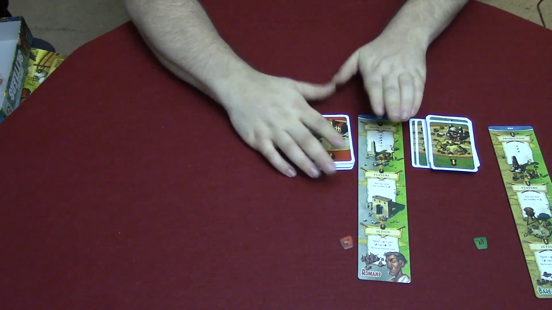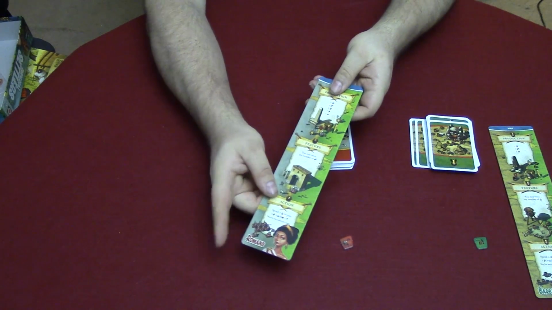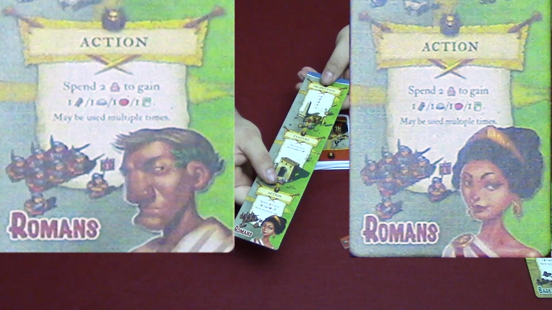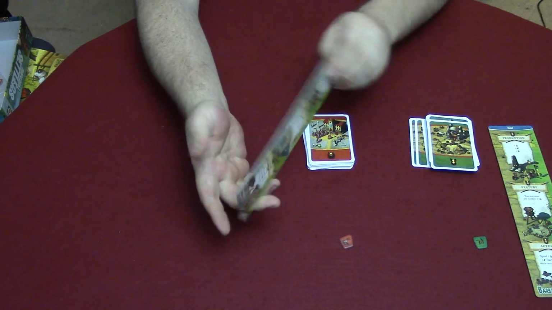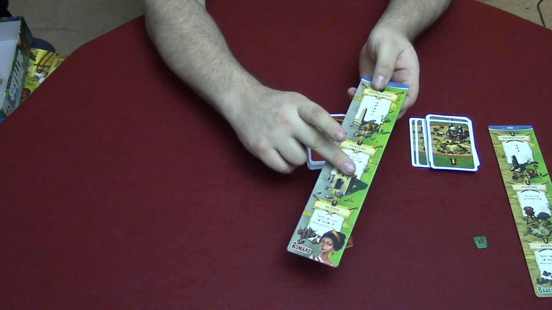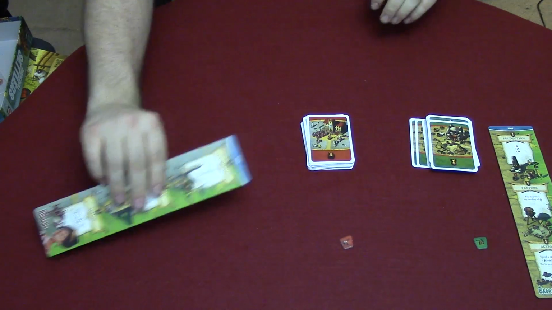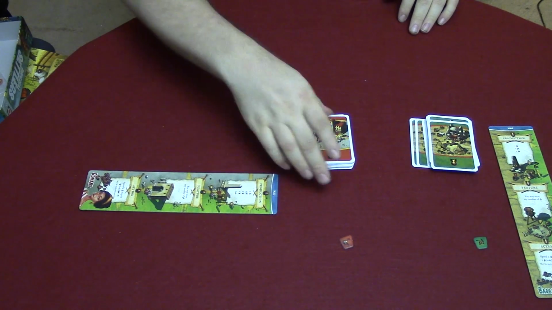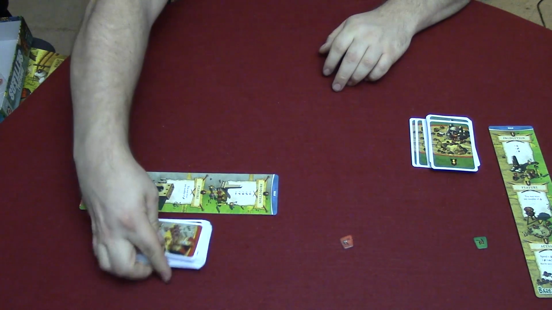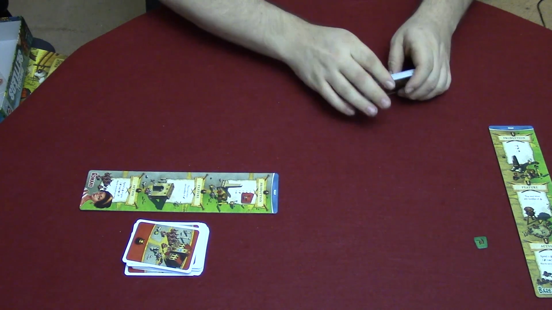Once you select your factions, Jen will be the Romans in this playthrough. Now the player boards have a male and female side. There's no other difference between them. All the resources and actions are the same on both sides, so you select which side you want to use. Jen will be the female naturally, so she'll take that and her faction deck and her score token. I will do the same.